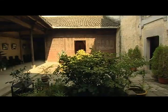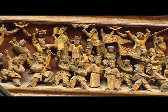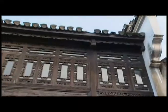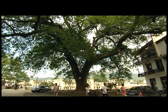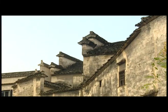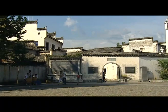Owner of Chenzhi Tang in Hongcun, Wang Dinggui made his fortune from the salt business. He also bought an official post without real power. Disillusioned, he spent tons of silver on construction of this countryside version of the Palace Museum. Buildings similar to Chenzhi Tang are not rare in villages in the Wannan district. Hui-style ancient residences in Xidi are the best preserved.